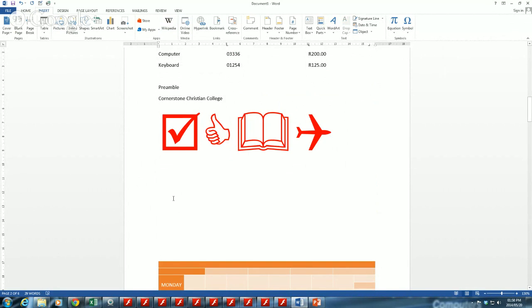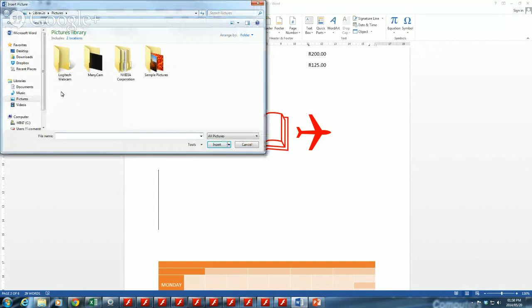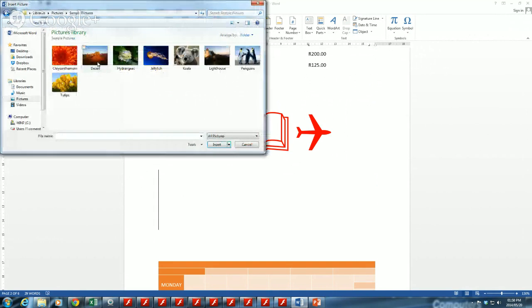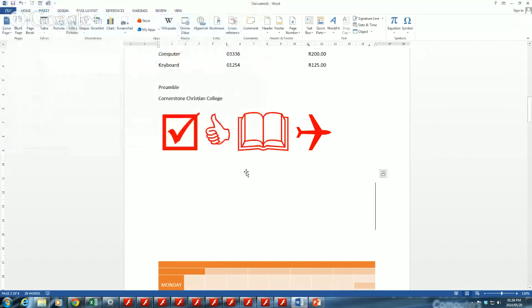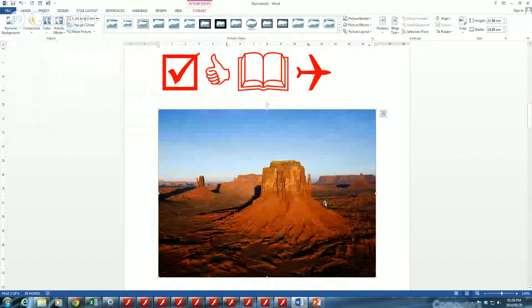You can insert as well a picture, a quick picture out of the clip art. Go to insert, and then you say pictures, and you select any picture that you want to be part of your Microsoft Word. And remember, this picture, you can't move it easily. As you can see, I'm trying to move it, it doesn't move.